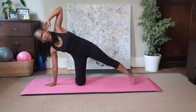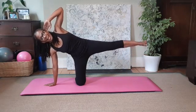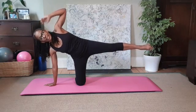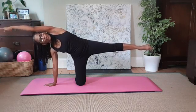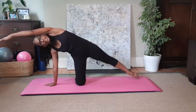And let's go for 3 more. And length. And 2. And length. And 1. And length. Hold it there, point the toe. Let's take that arm up and reach it overhead as well. Now let's lengthen that toe down to the mat and feel that stretch.